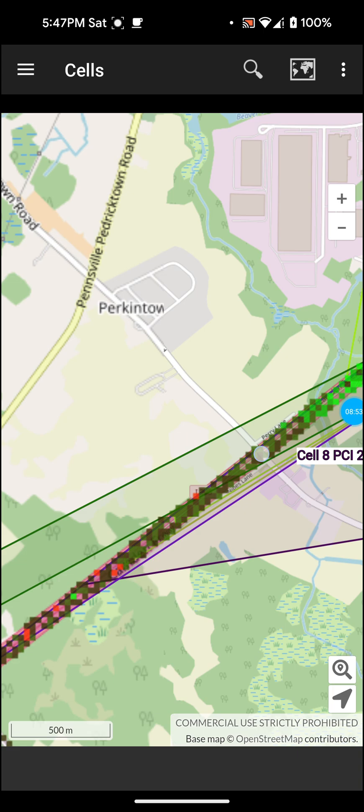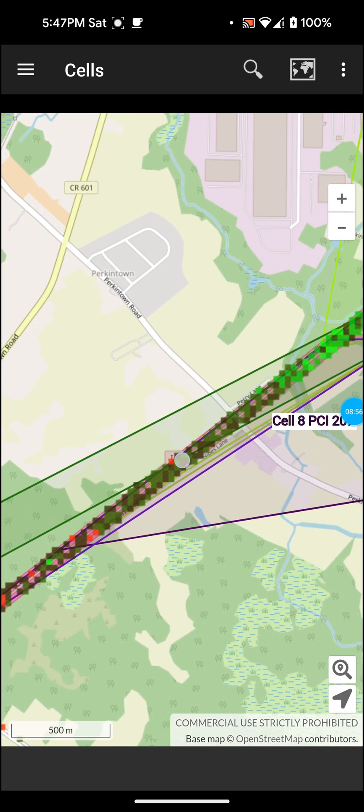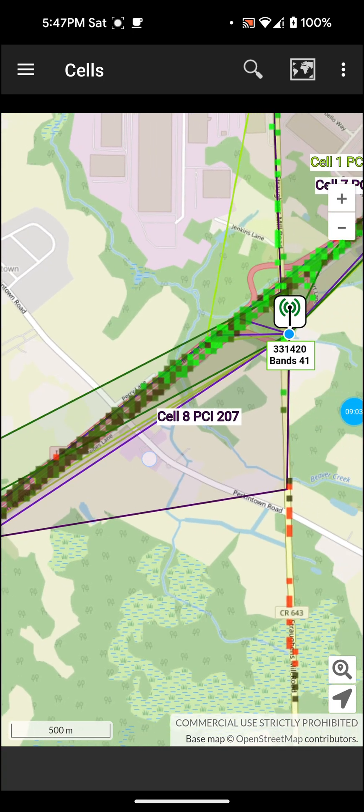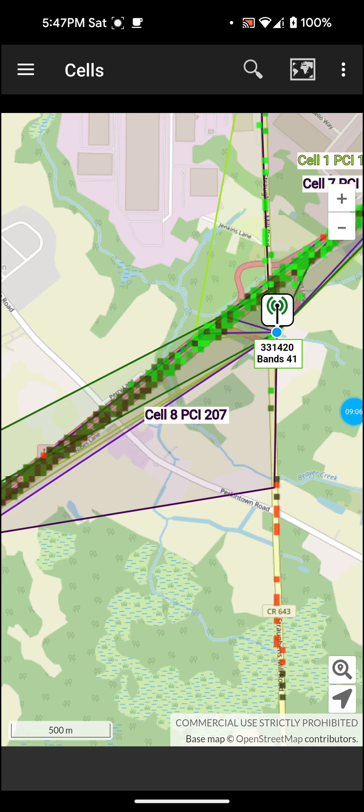That's basically the video. I just wanted to give you guys a look-see. I'm not showing you guys where I actually live, but I wanted to let you know that's how I have my setup. I have the Chester Cheetah version 2 connected to the Waveform antenna, which is facing right out the attic window toward this tower. That's why I'm getting a lot better speeds. I'm band locking — three bands locked in — and I'm averaging right now like 500 to 600 Mbps download and sometimes 20 to 30 for upload. That's definitely not bad at all for a cell phone carrier.